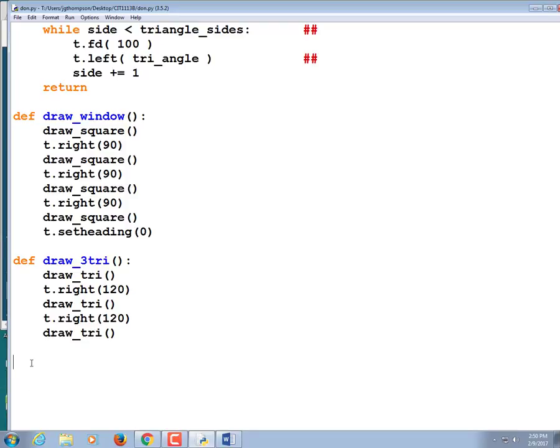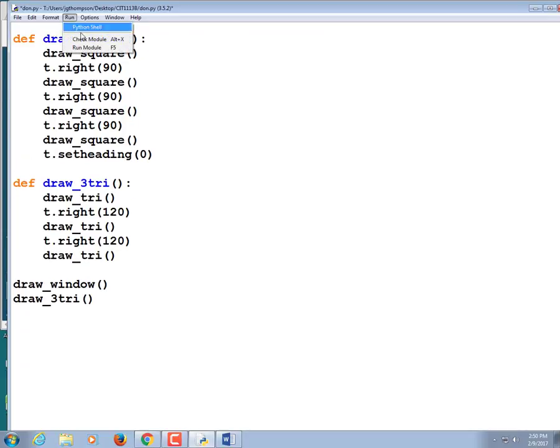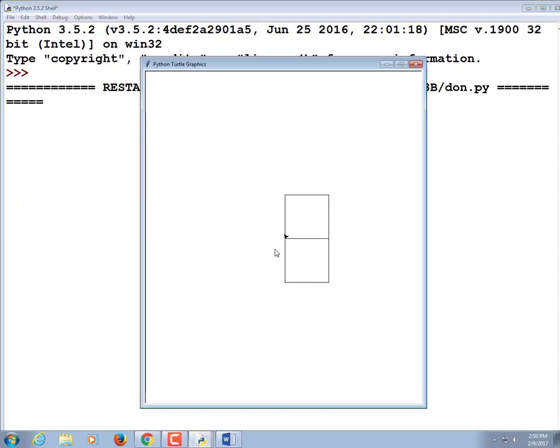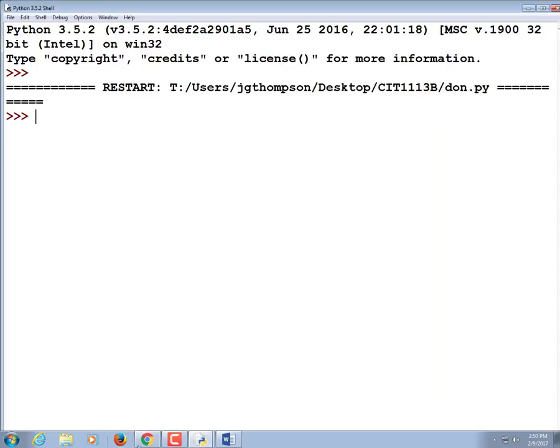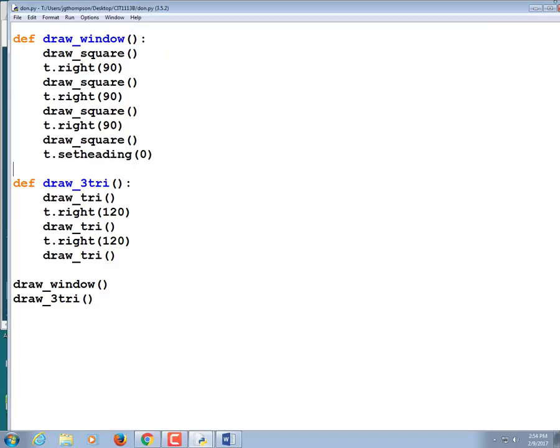Go down to the bottom and add draw underscore window, and then do draw underscore 3 try. Alrighty. So that's about enough of that.